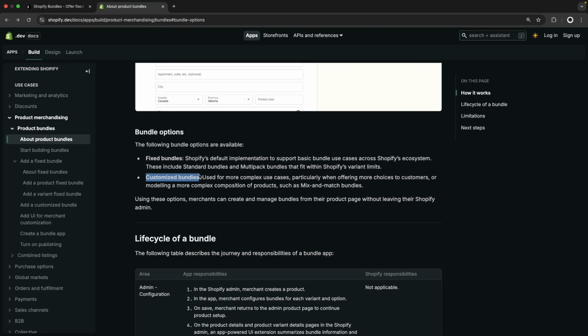An example of something that will be solved with customized bundles are mix and match bundles, where the customer can pick any product from one category and bundle it with any product from another category, and the bundle then has something like a 10% discount. This distinction is important to make because the Shopify Bundles app does not cover customized bundles. So that's why even though this app is free for everyone, there are still some other third-party apps in the Shopify App Store that also target bundles.